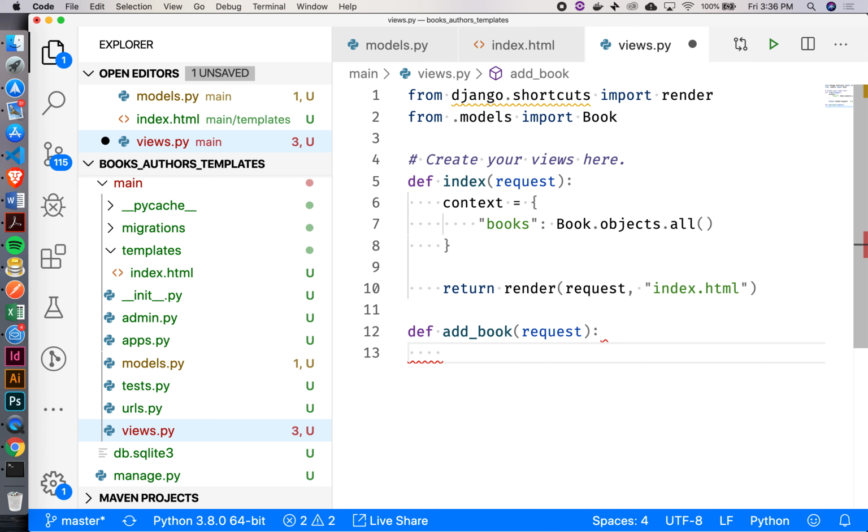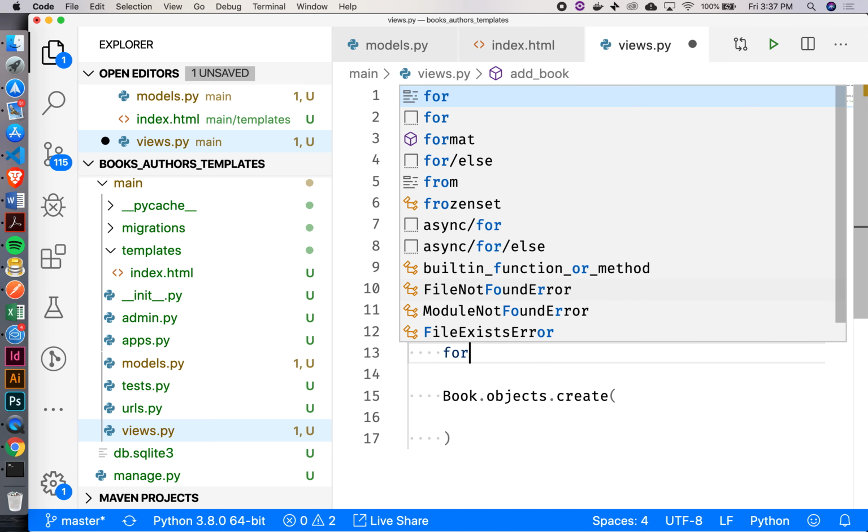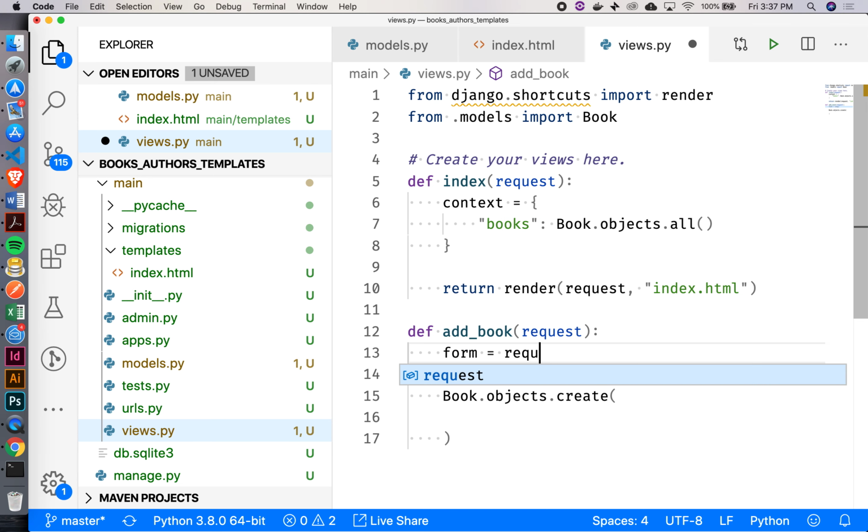All right. What are we going to do inside the add book function? We're going to create a book by calling what? Okay. Cool. And since I'm kind of lazy and I don't want to keep typing this stuff out, I'm going to say form is just going to be equal to request.POST.